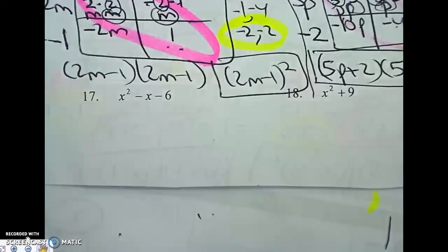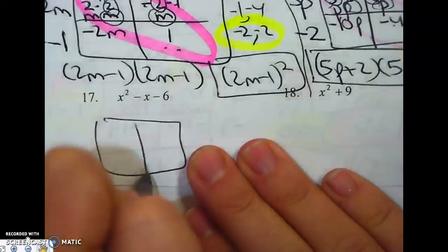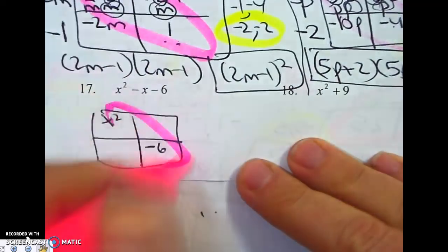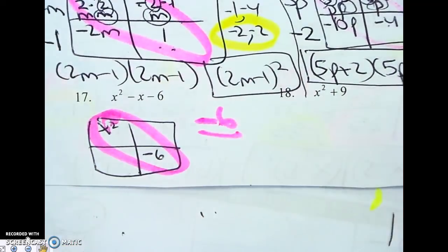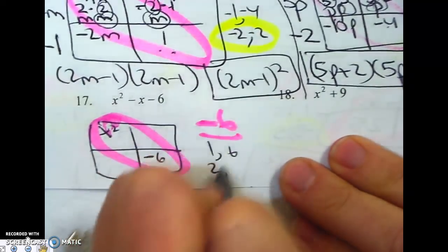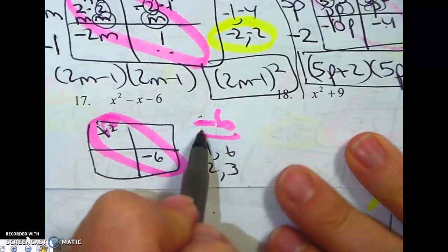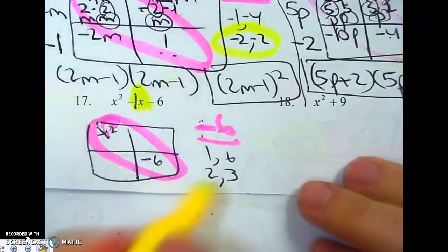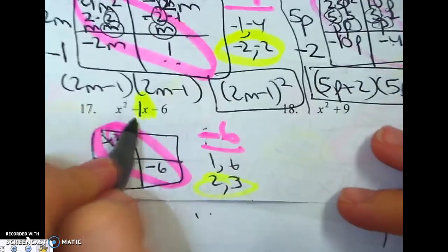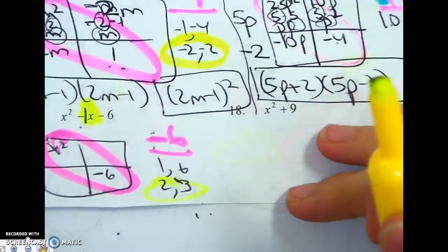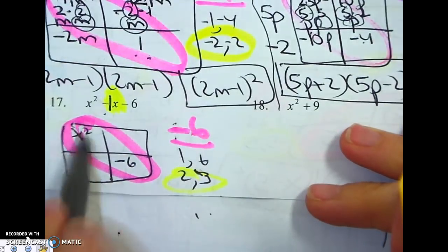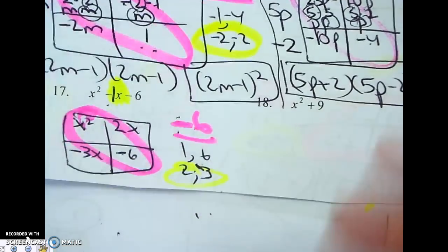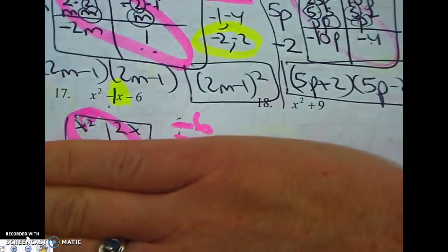I look to see if they have something the same. They don't. 2 by. First guy, last guy, circle it, and multiply. The ways to get 6: 1 and 6, 2 and 3. Since this is negative, I have to subtract them, and I'm going to subtract them to get a 1. So the way that that works is the 2 and the 3, but since this is negative, the bigger guy is negative. And you know I'm the type of person that I like positive to go with positive and negative to go with negative. But it doesn't matter what you do. It'll still work out. So now I cover up.